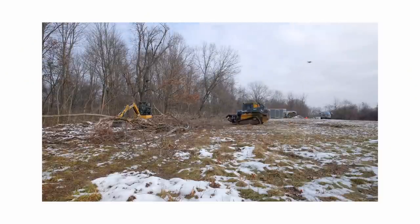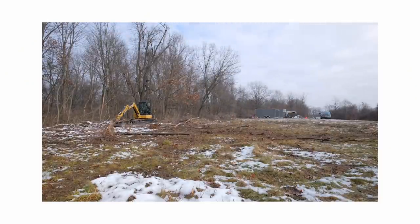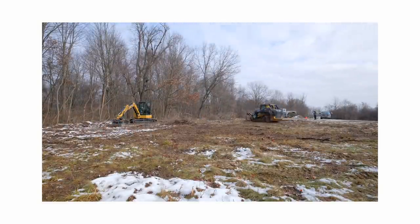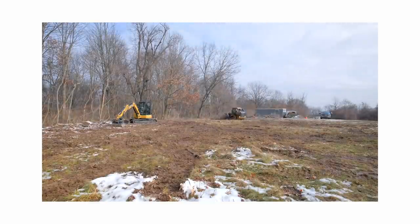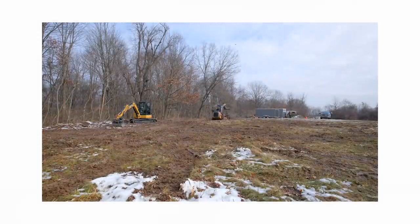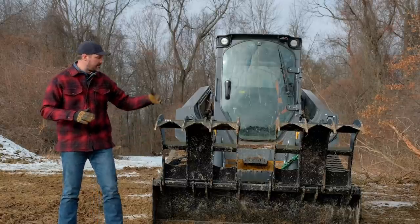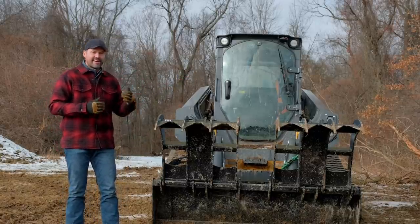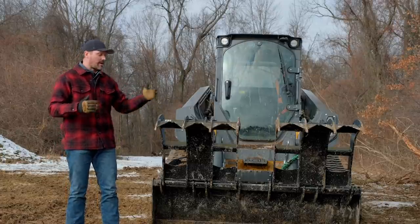And so if you're not aware, the 333G is the biggest skid steer that John Deere makes. This is like 12 or 13,000 pounds. I mean, this dwarfs a compact tractor and what it can do as far as the weight of the machine, the hydraulic system, just the force and pressures that are being applied and put behind this grapple. And so with something like this, to have all these individual replaceable points if you need to, or even one half of a top jaw if you had to replace it because you bent it up, makes that a little bit more convenient and appealing because you don't have to go and replace the entire grapple or re-weld a bunch of stuff on.